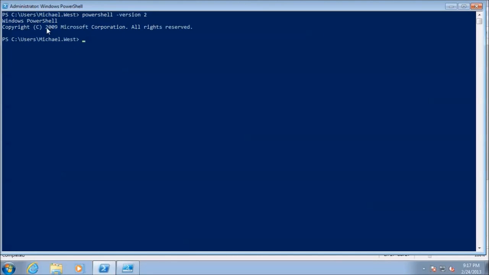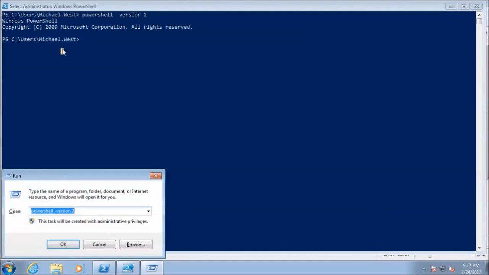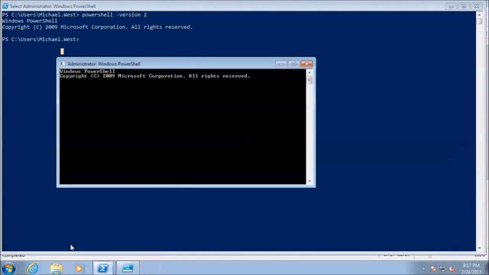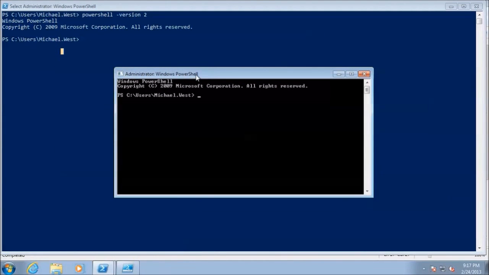And as you can see, the copyright is 2009. If we press the Windows key and the R button, here we can type PowerShell version 2, just the same command, and it will launch it as version 2. All the version 2 scripts will work in version 3. What you may encounter later on is if you're writing version 3 scripts and you're trying to run them on a machine that has version 2 only.